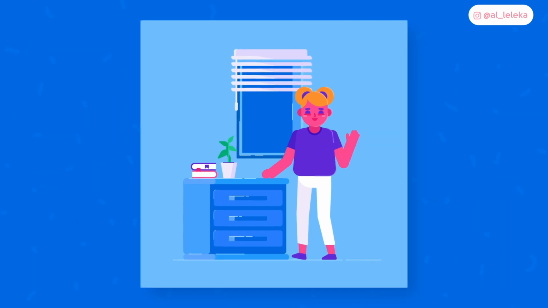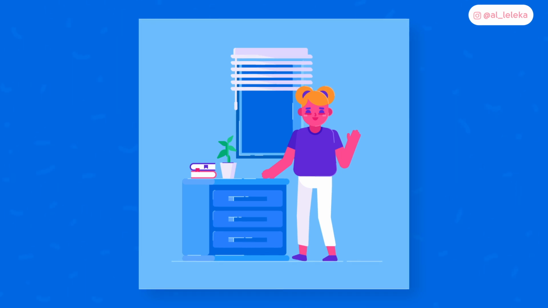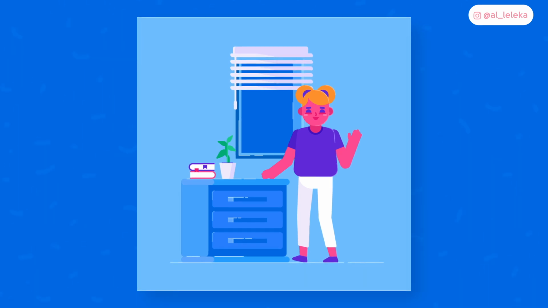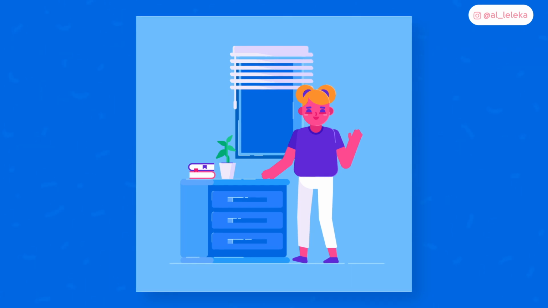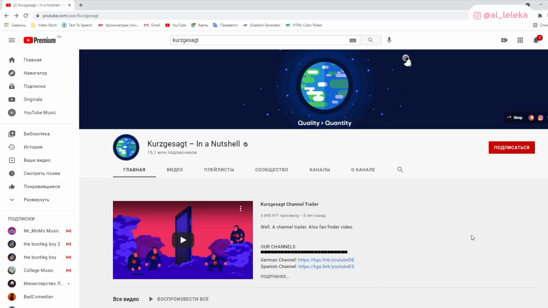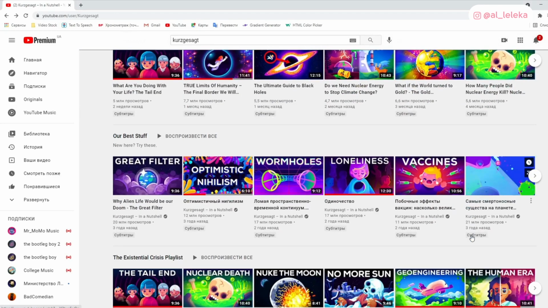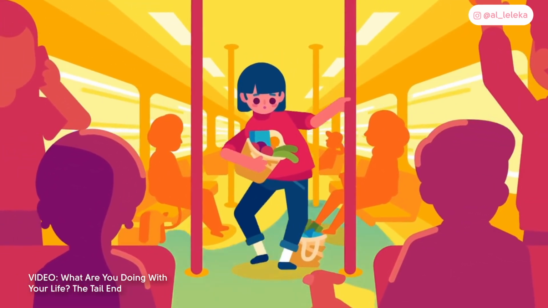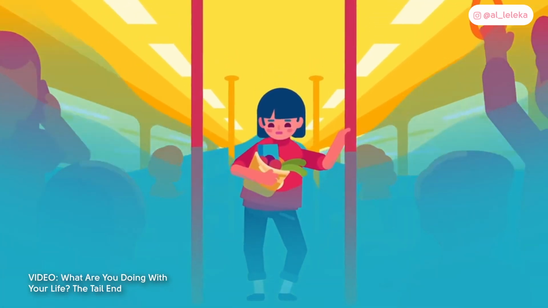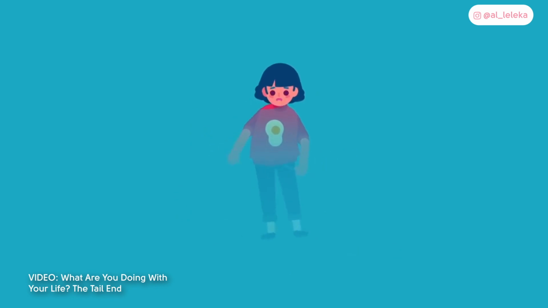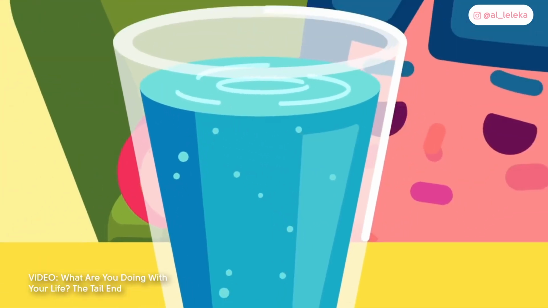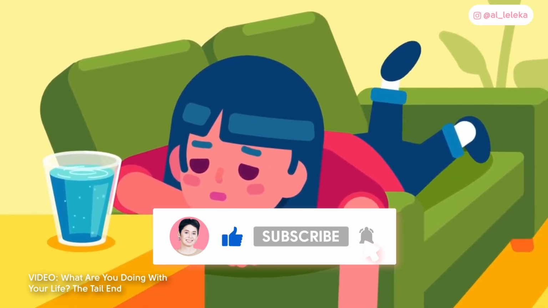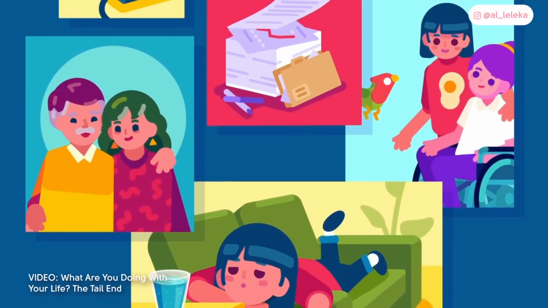One of you on my Instagram, you can also join my Instagram, gave me a cool idea: what if I draw and show my working process, drawing an illustration in the same style as the Kurzgesagt YouTube channel? It's an incredible and huge channel about a lot of interesting things, and these guys have an incredible visual style. So today I'm going to draw something similar. We will create a tiny illustration in this style. If you always wanted to draw something similar, this tutorial is for you, so let's start and move to Illustrator.